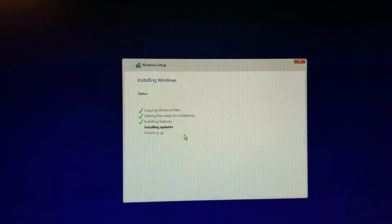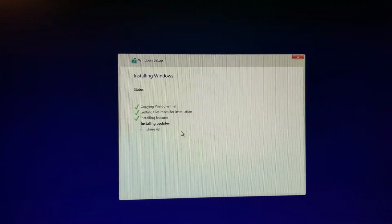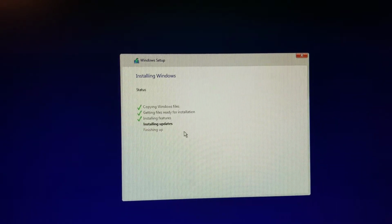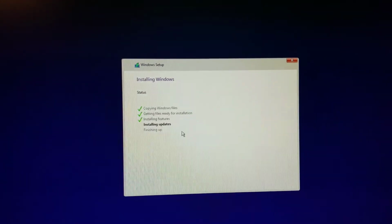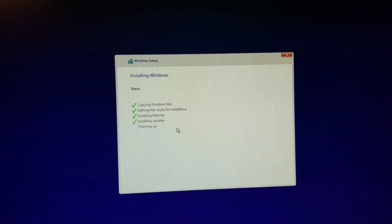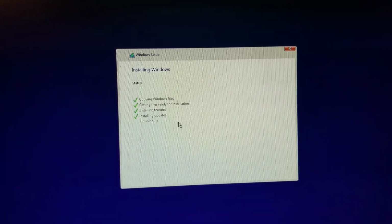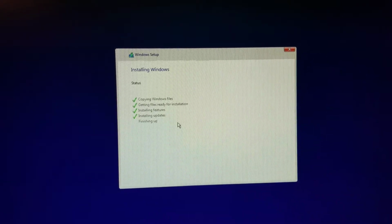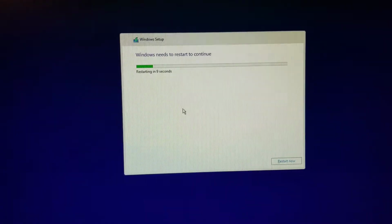I don't know why it's installing updates. It doesn't even have internet. Doesn't make sense. Okay, finishing up. Come on, finishing up. There we go. You can just restart right away. You don't need to wait for that green bar.